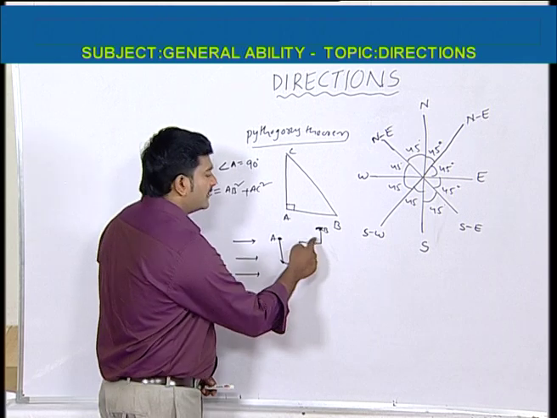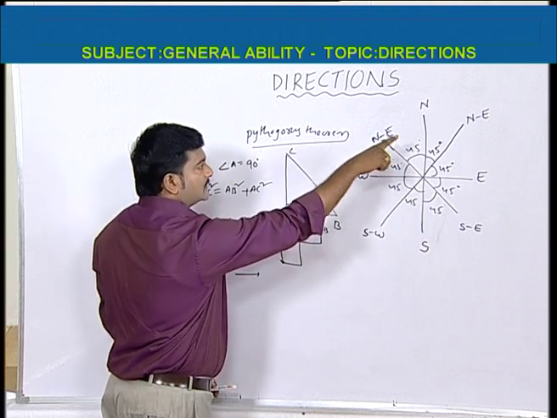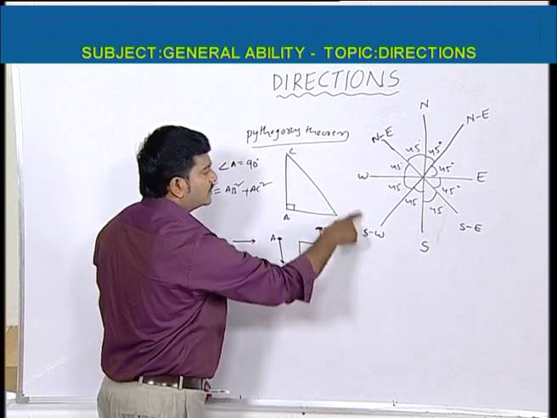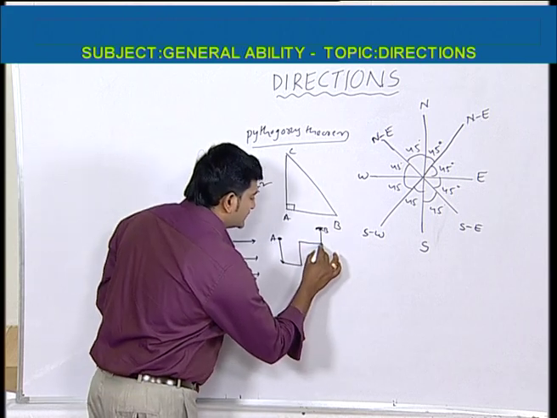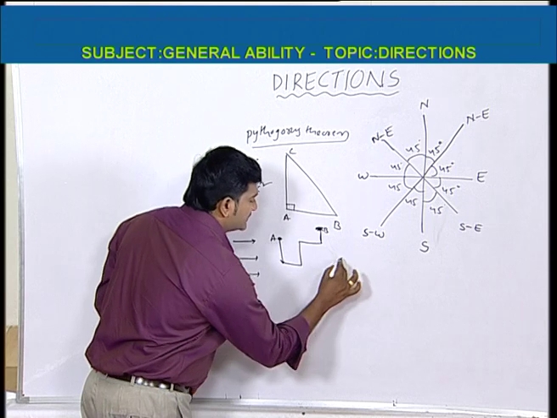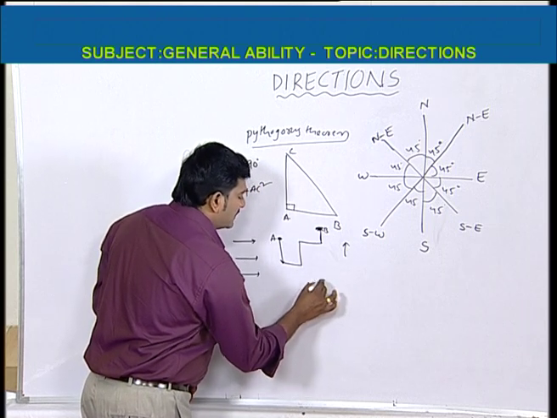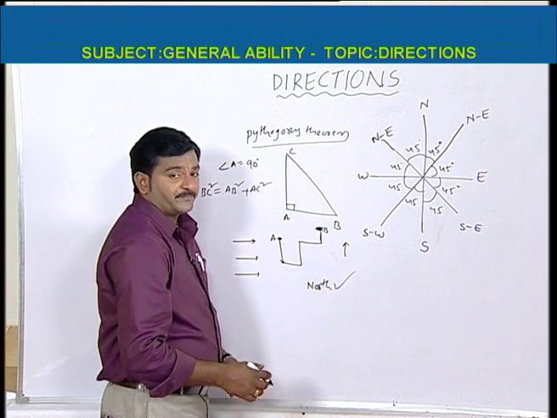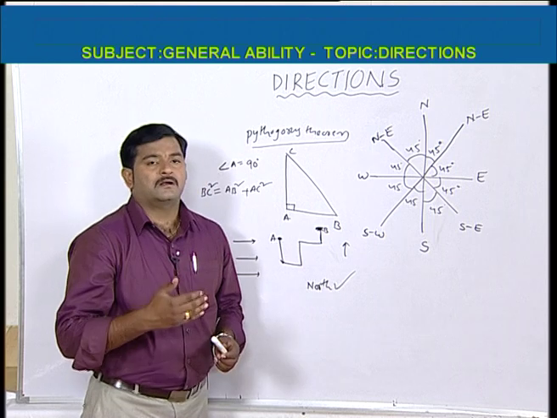If you observe here, just focus on the diagram: north, northeast, east, southeast, south, southwest, west, northwest and all. Now which direction is he facing? Obviously, in which direction he is facing now means we can say north direction. If you apply this to the diagram, he is facing towards north.